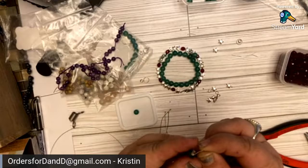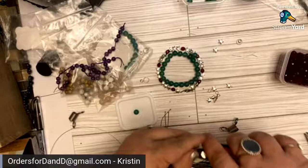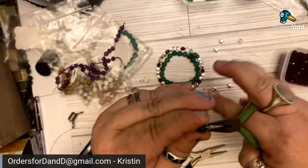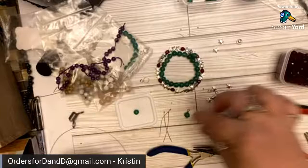So here you go. We're going to take that off. There we go. That one's not as tight, so I don't like it as much. So we're going to do that. Push it in with your needle nose pliers. Be careful because you can break your beads. So there you have a dingle dangly, and you have one of these.